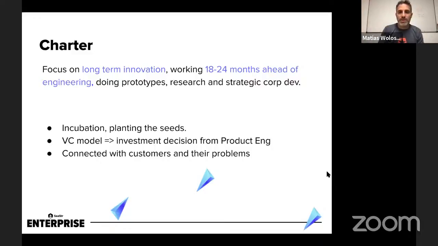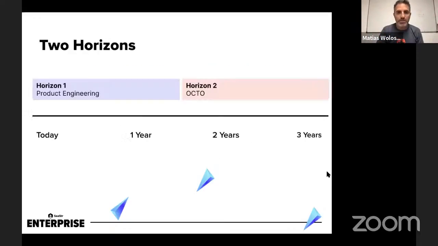My team is in that middle horizon, and this visualizes a little bit of what I'm saying. Some companies have Horizon 3, which starts here, and looks at how the whole industry might change 4 years from now, which is totally valuable. But at the stage where we are as a company, it made sense to first split between 2 horizons and not 3. And as we continue to grow, there might be room for doing Horizon 3 stuff.